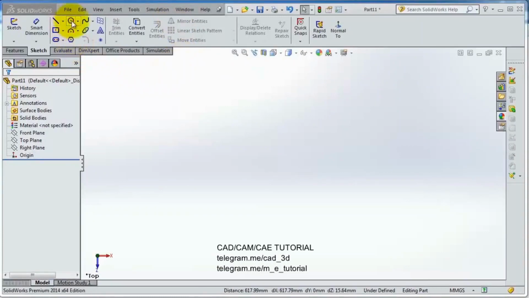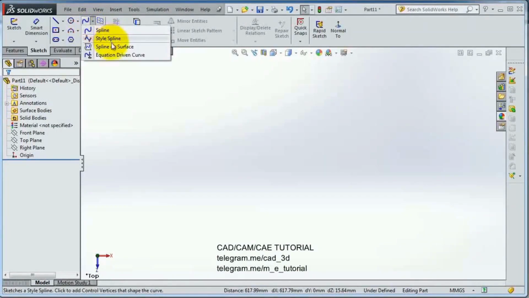The next tool in the sketch menu is the spline. Actually, one of the, we can consider, most difficult ones to use between the sketch tools, and it is one of my favorite tools. It is flexible and can draw many shapes, especially in creating some complicated surfaces. So in the spline you have 4 different types.